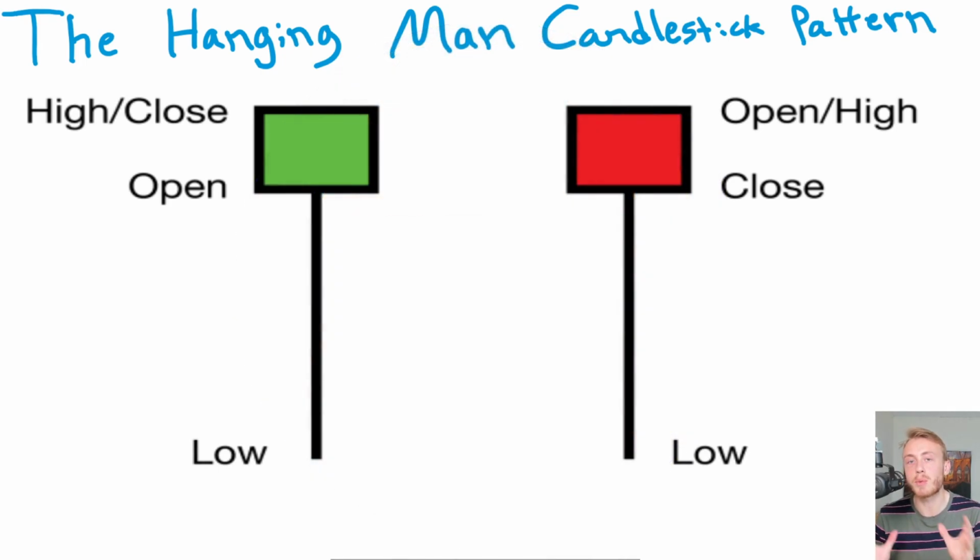So in this video we will be looking at the hanging man candlestick pattern, and this is another simple but very useful pattern, and it is a bearish reversal pattern indicating a potential reversal to the downside. So this will be a pretty short video where we will take a look at how we identify the hanging man candle, and we will also take a look at a real life example.